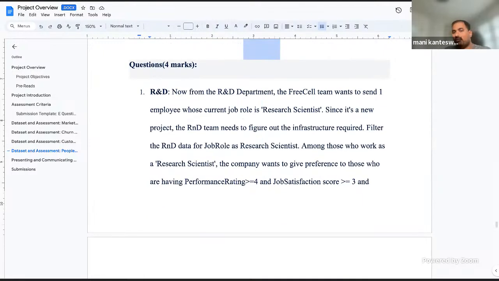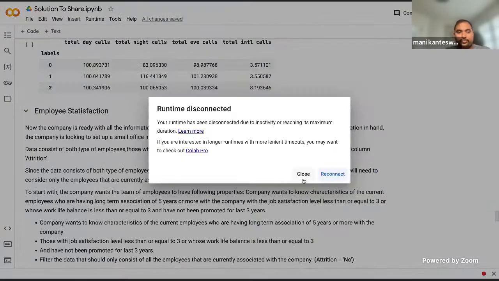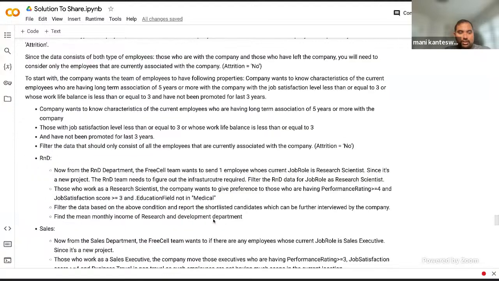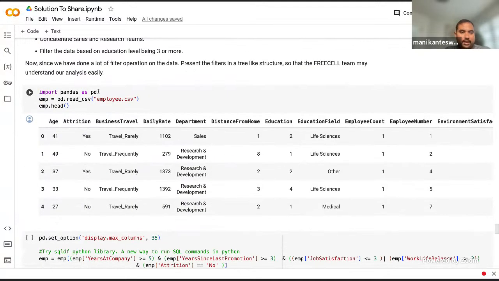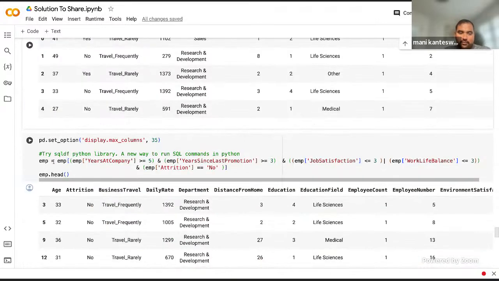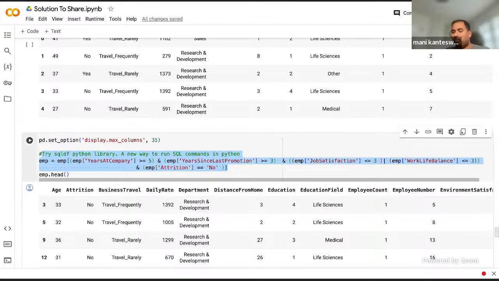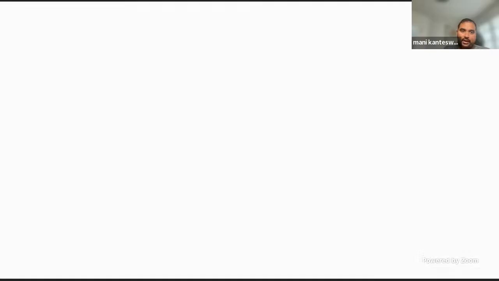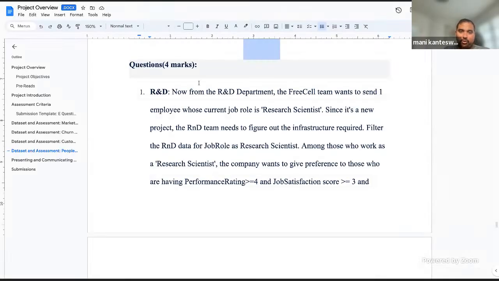So first you need to create a filtered data set. Import pandas, load the data set, and then you filter with one single statement that captures the filters we have listed.